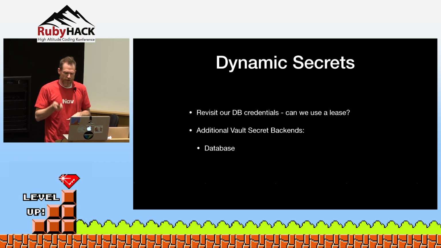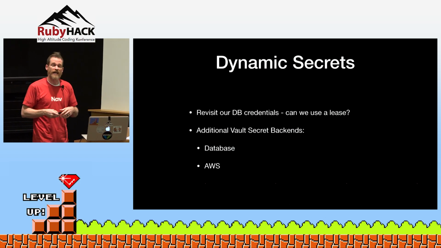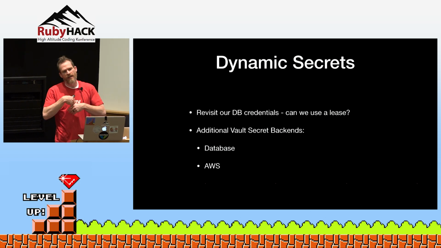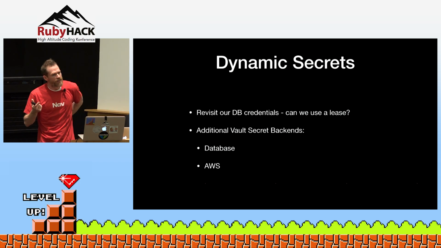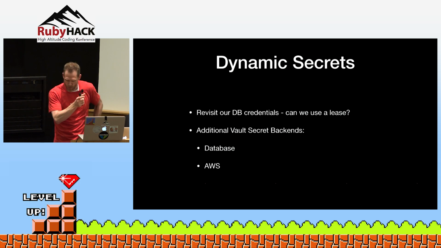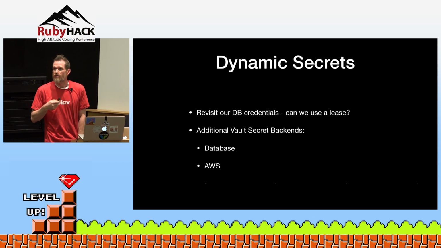Another cool backend is AWS. You can do the same type of thing, but for AWS credentials. So if you need access to an S3 bucket, at boot time when you are starting up, you can say, hey, I need AWS credentials. And rather than just returning something that's stored within Vault, like a static secret, Vault can be configured so that, okay, this app needs access to this bucket, so it'll create the necessary things in AWS, or there's also Google Cloud, returning back the credentials, and again associated with a lease so that it will be revoked once it's done.